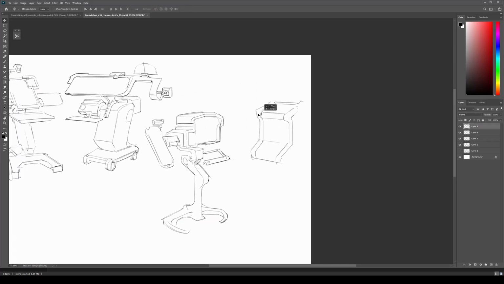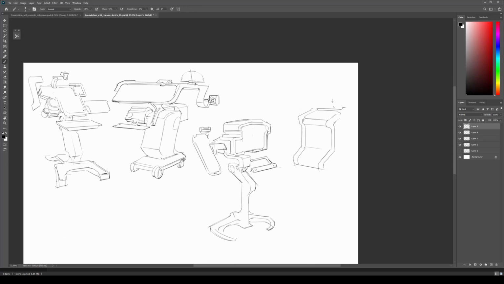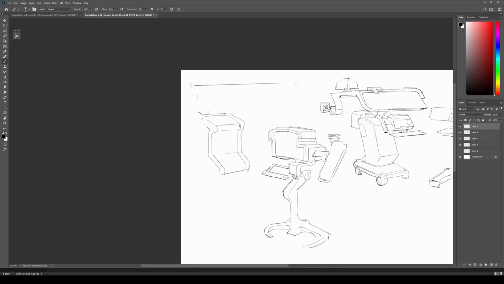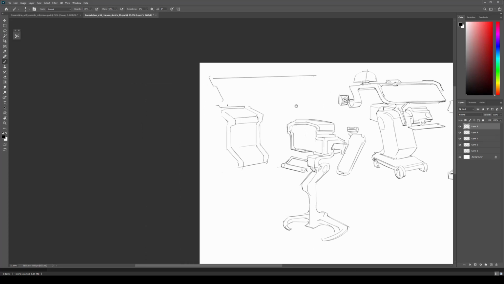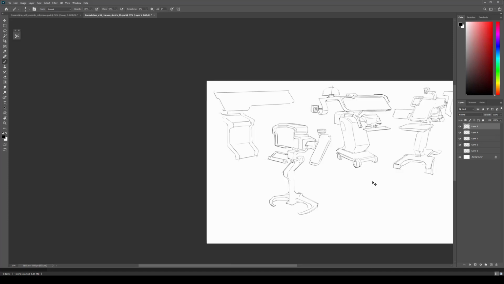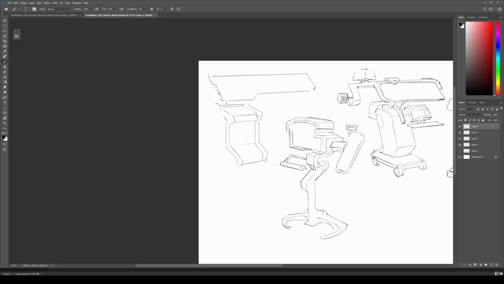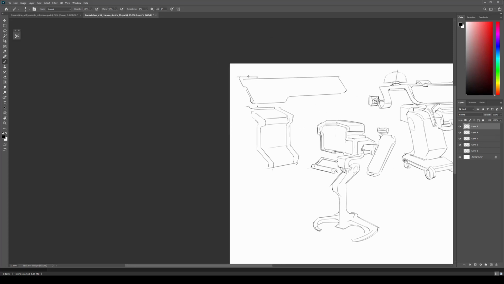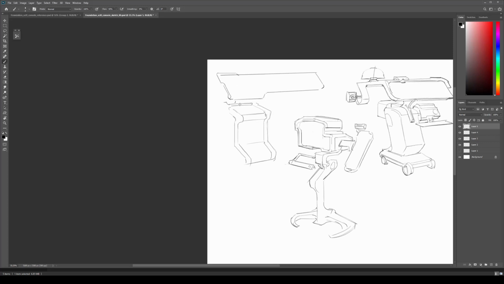Okay, let's continue. I see the opportunity maybe to do another one that has a very extended monitor. Why not? It's good for the composition anyway. So let's do that. It's up to you if you want to use the shift key to draw a straight line or just freehand. I like to freehand sometimes, and I like to shift. I do a combination of both. It doesn't really matter as long as you get the design on the paper. Then it's so good.